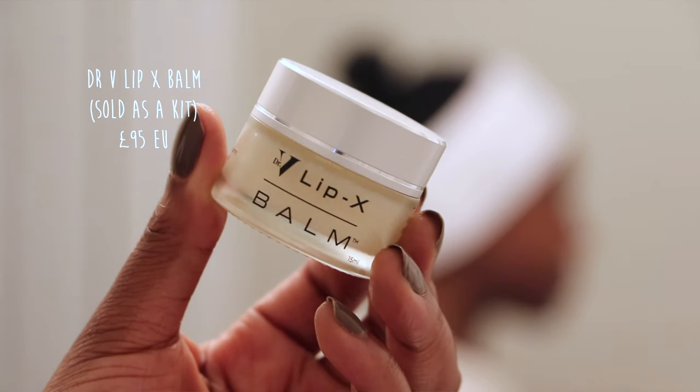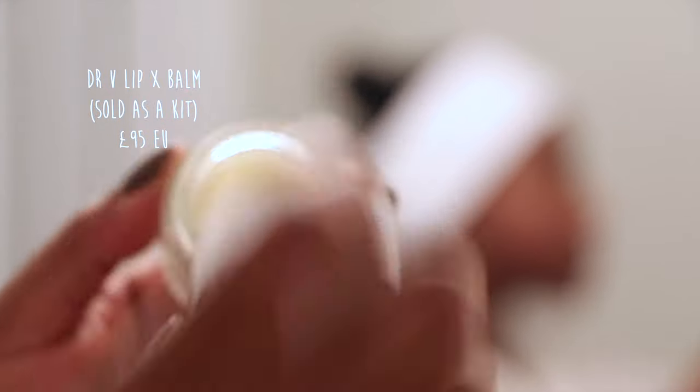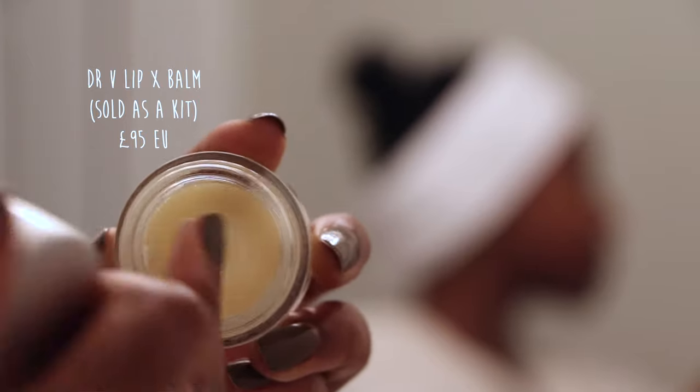This spot treatment dries down to more of a matte finish but still doesn't feel drying at all. Last but not least, I'm going to moisturize my lips. This is the Dr. V Lip X Balm — a balm that's supposed to help fade the appearance of darkness around your mouth. I've been using this for quite some time and I've truly seen a difference. It has a blend of gentle and effective tyrosinase inhibitors and skin brighteners to diminish the appearance of darkness on your lips while still being very moisturizing. It has a base of shea butter, but I treat it more like a serum and go in with a more occlusive lip moisturizer later on. I also bring this product all around my lips, because with a darker skin complexion you tend to have this darkness ring around your mouth, and this has really been helping with that.